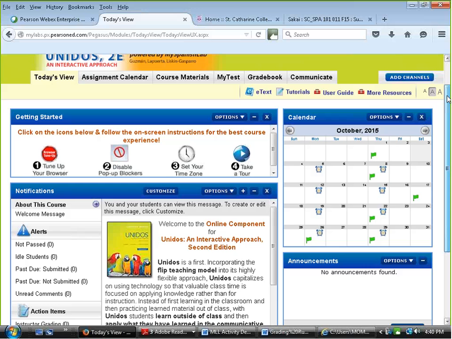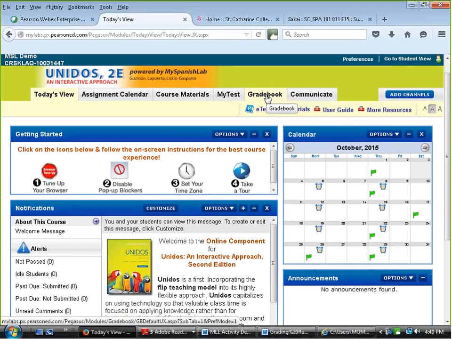but I also use the entire grade book. It's all in My Spanish Lab. Although I taught not too long ago at an institution where the course was built in Blackboard entirely, and they bumped over to My Spanish Lab, and the grade book had to be in Blackboard. And so I found myself duplicating a lot of efforts. I didn't like it.